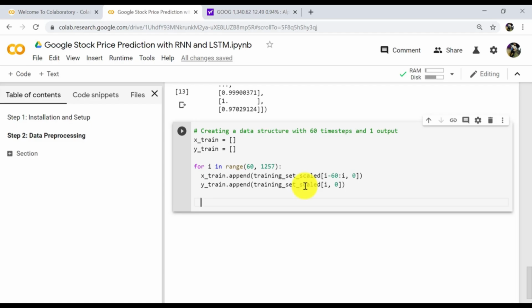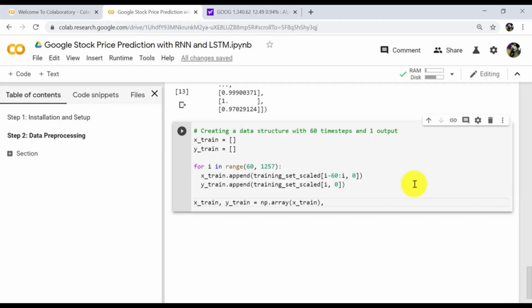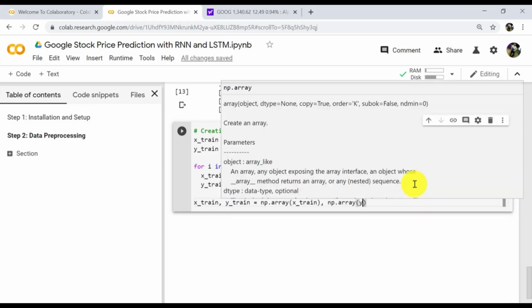Now X train and Y train are lists. We have to convert these lists into NumPy arrays. Let us do it. Type X train, comma, Y train is equal to np.array X train, comma, np.array Y train.